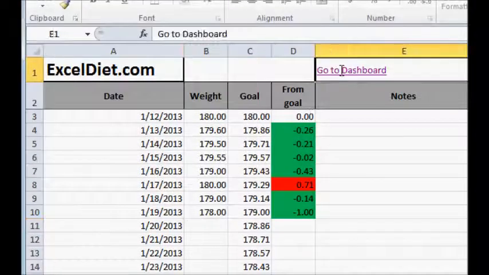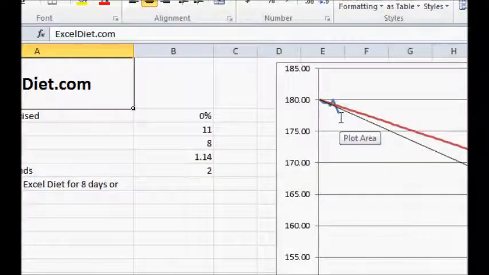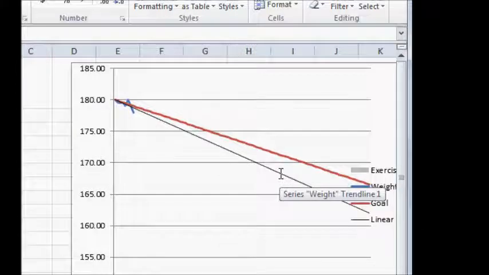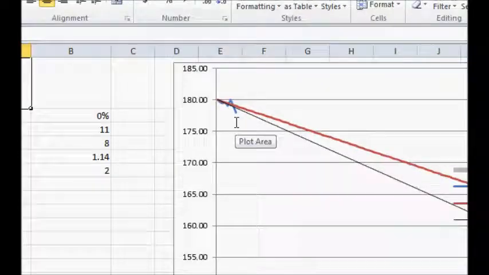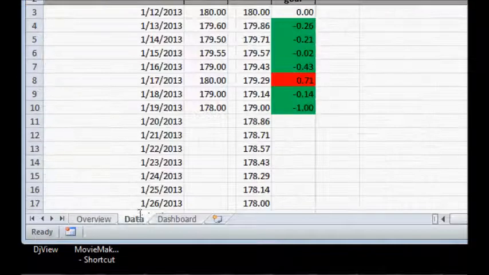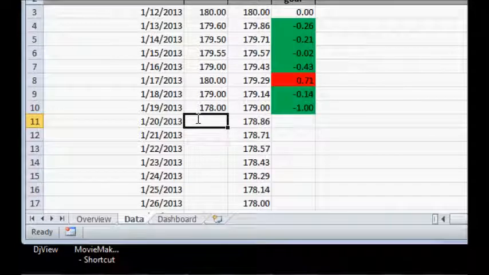And we'll go look at the chart again. And you can see it's a little bit better here. My black line is my trend, and that means I'm doing well because not only am I below the line here, but I'm below losing a pound a week. Now, once you're below the line, you have a few things you can do. You can certainly eat more. So you want to stay as close as possible to the red line to not lose weight too quickly. And then really, all you have to do is keep entering this.